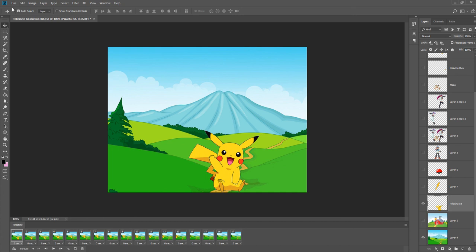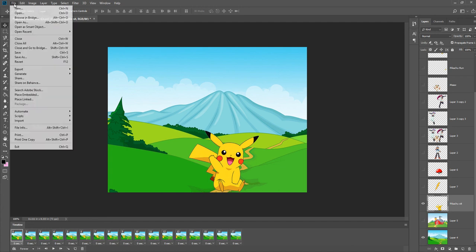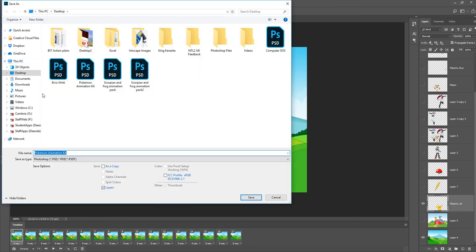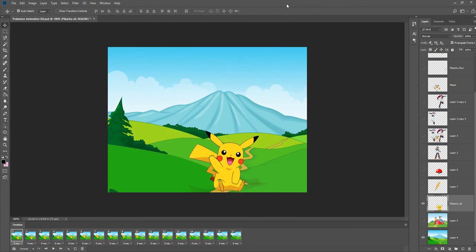I'm going to tell you how to save this so that you can work on it again. If you want to have all of your assets and your frames available for you to play with again, you need to go Save As, save it somewhere, and it will save as a Photoshop file.